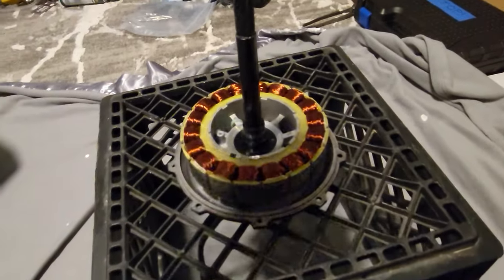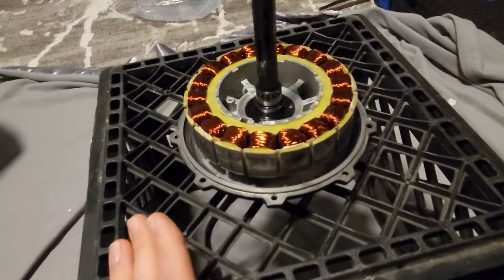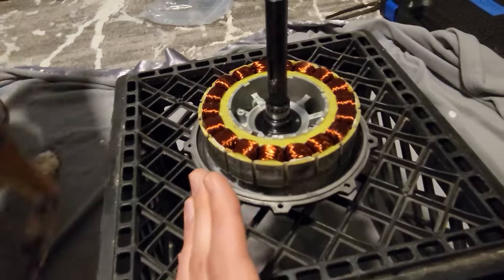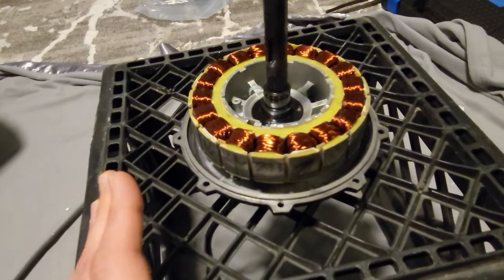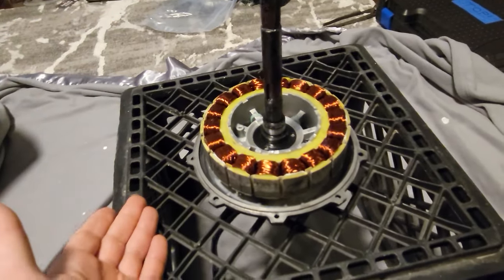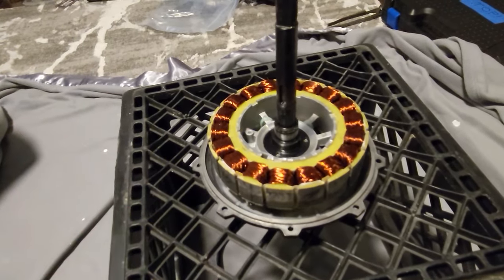Because otherwise it slams shut with so much force that I just don't like it. I think it's risky unnecessarily. Something could crack. If your fingers are anywhere near it, you're going to the hospital. They're going to be smashed. Those magnets are really strong. I've seen people online just let it smash down because of the magnets. I don't want to do that. I'm going to try and do it nice and slow and safe. So we'll see how it goes.